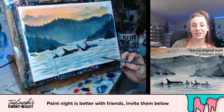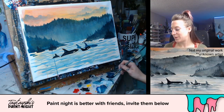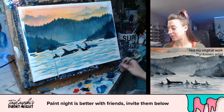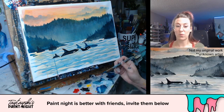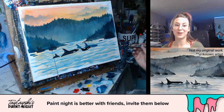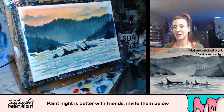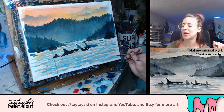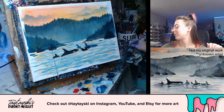Hey, no worries, Ashlyn. The people who either paint it twice, like paint it along with me, or wash and then paint it later, the second one always works. It's great to see how it goes once or try it out once and then do it again for real. That really helps. So you'll get the hang of it a little bit before you go.